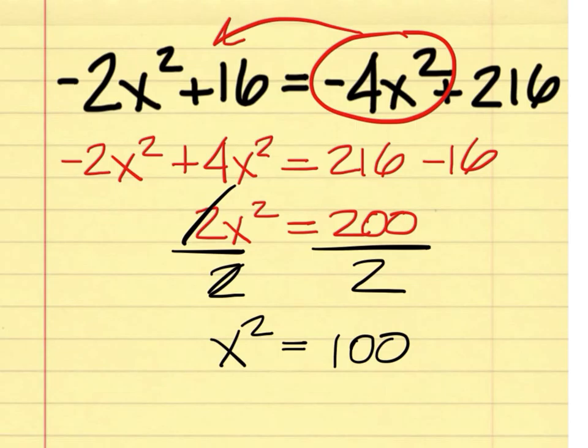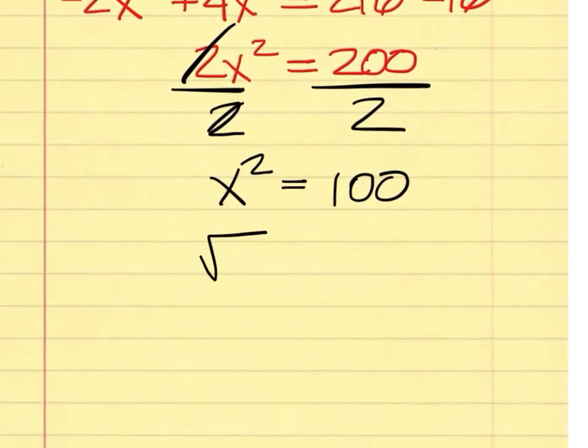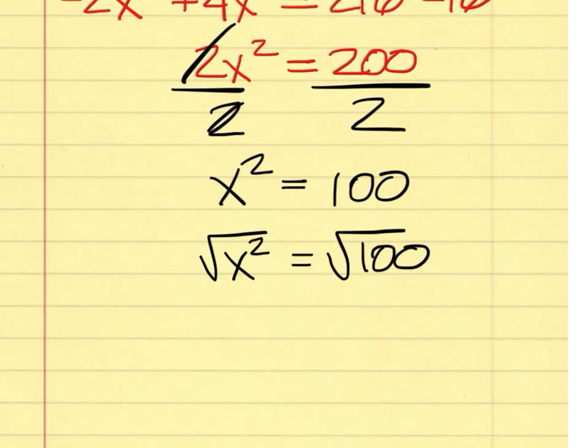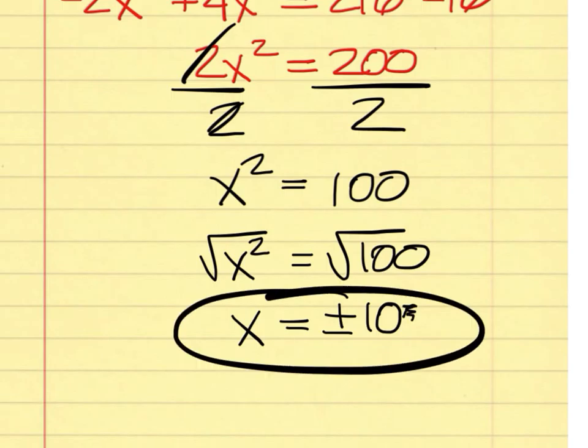Yeah, square root of both sides is right. So we need the square root. Actually, I need my screen back. There it is. We need the square root of x squared equals the square root of 100. What is the square root of x squared? Wilburn. X is right. What is the square root of 100? Perry. 10. No, it goes to Bailey. Plus or minus 10. Yes, plus or minus 10. There is your answer.